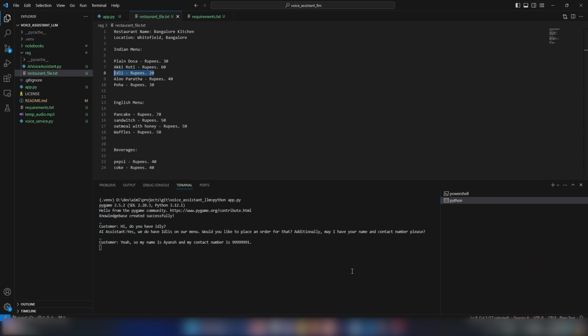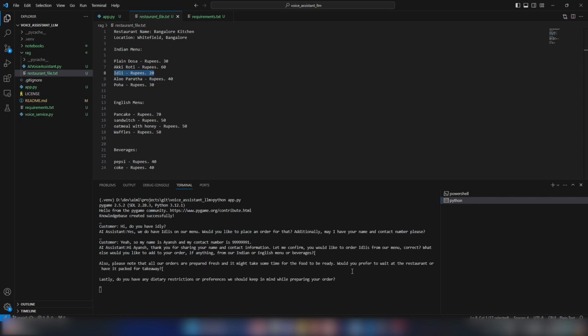You would like to order idlis from our menu, correct? What else would you like to add to your order? If anything, from our Indian or English menu or beverages? Also, please note that all our orders are prepared fresh and it might take some time for the food to be ready. Would you prefer to wait at the restaurant or have it packed for takeaway? Lastly, do you have any dietary restrictions or preferences we should keep in mind while preparing your order?